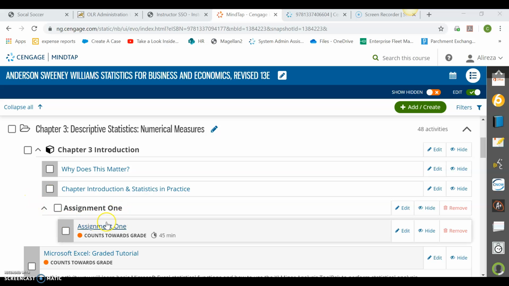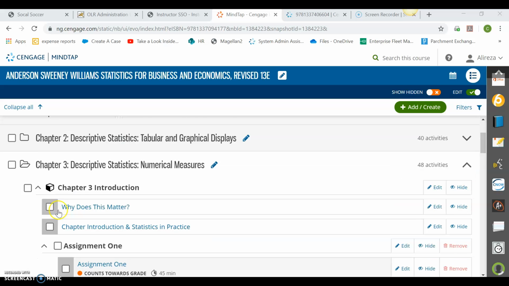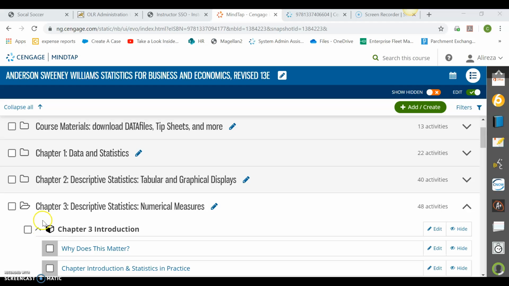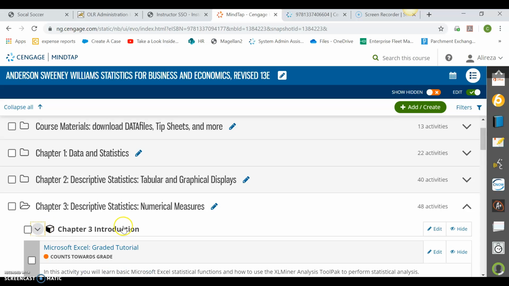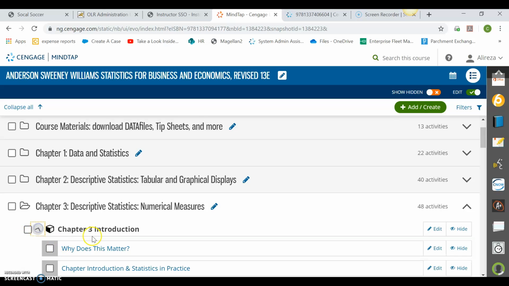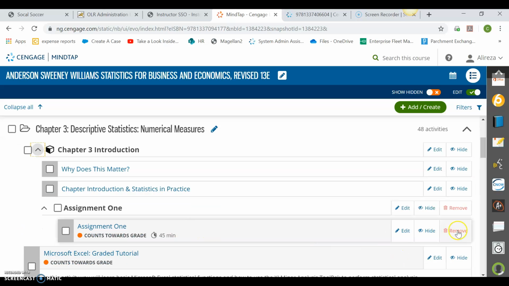So it's right there as an assignment in my chapter 1 module, but you really don't even have to create a module. You could actually just put it in between chapters or at the end of chapter 3. But at any rate, that is how you would create a separate assignment. But like I said, first I would go in, make sure everything is on practice mode. I'm going to delete what I've done here so that it's not accessible at all.